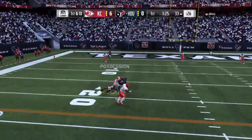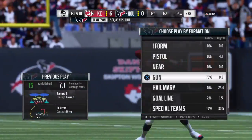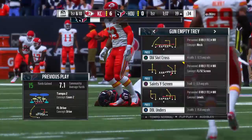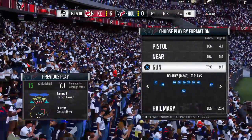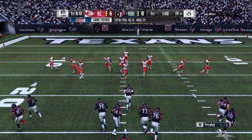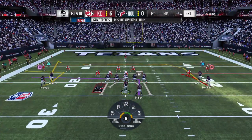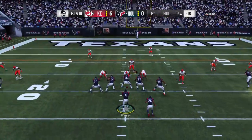And inside the 20 before he's brought down. 15 yards. The Texans pick up the first down. And he went in route there from the slot for the completion. Love how he runs his routes because it's all setting up your defender. Give him a little something one way, take it the other way. Head and shoulder fake. Sometimes you make one step to the outside, then break it inside. Really well-run route.